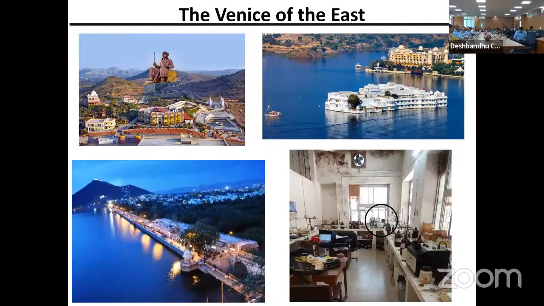I am lucky to be working at my native place, Udaipur, and we are very proud of a lot of things, especially Maharana Pratap. He is sitting on a high hill of Udaipur as the world's tallest bronze statue. This is the famous Lake Palace Hotel. And this is the Fateh Sagar, where in the evening you can roam around and enjoy the beautiful evening. This is our laboratory, what we are doing currently.